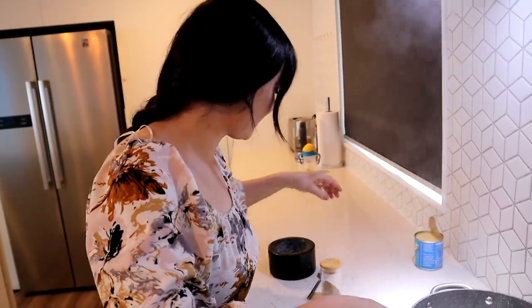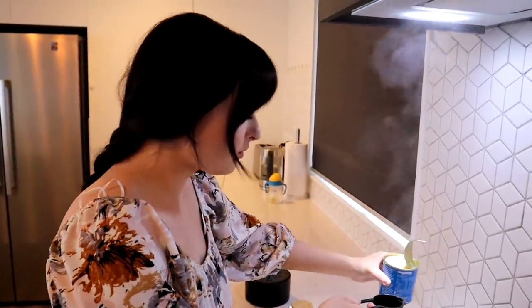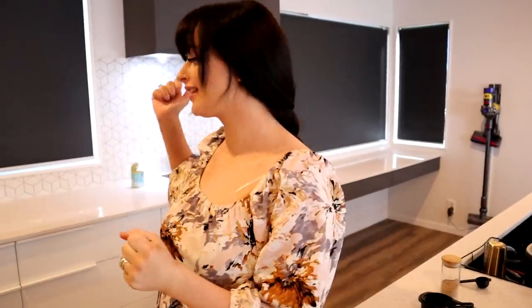And for the sweetness, guys, we're gonna add in some condensed milk. I'm gonna add in a quarter of a cup of condensed milk. Now we're just gonna stir this around nice and well so that everything is all mixed in, and we're going to leave it in here on the heat until it just looks like it's gotten nice and thick enough to be a sauce. While that is just boiling away on a low heat, we're just stirring it often just to make it a little bit thicker.